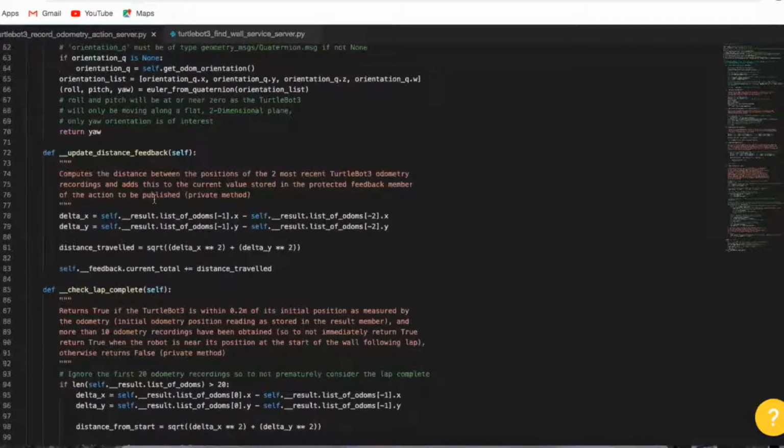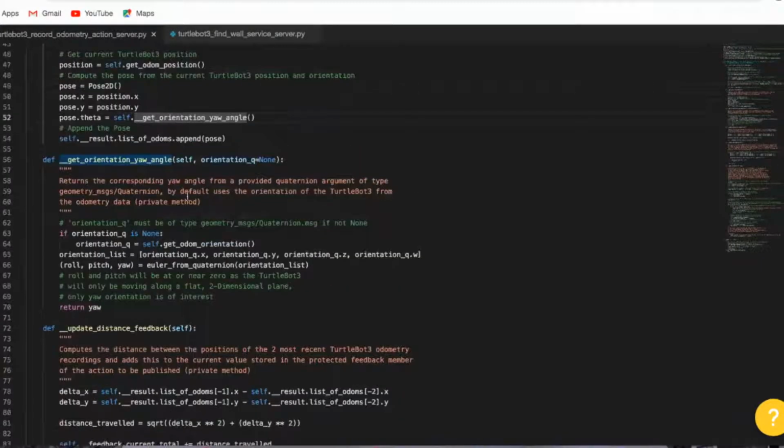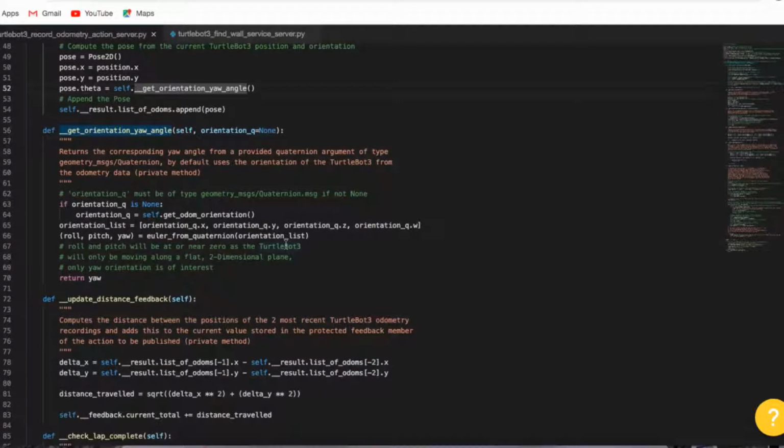It converts the quaternion in the odometry message into a roll, pitch, and yaw, and I'm just interested in the yaw value, which is the theta. Roll and pitch are similar to the Z, where they're going to be constant or not relevant for getting the robot's pose.